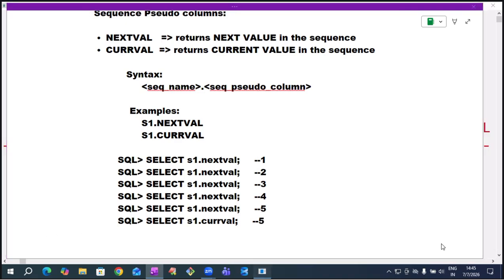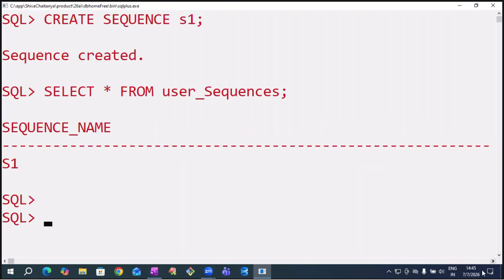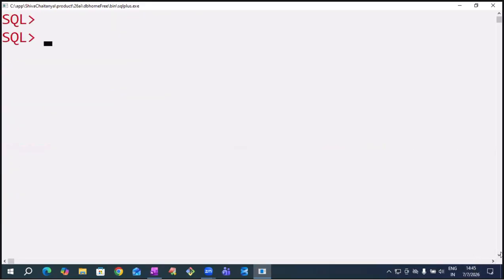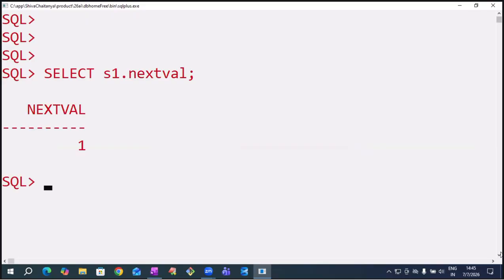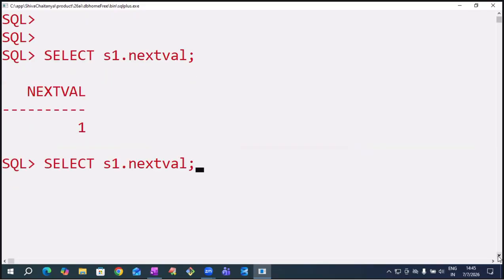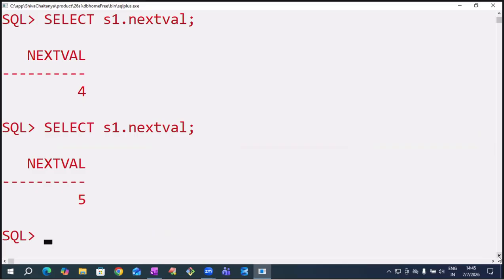Check here. Select S1.NEXTVAL. Next value we are getting, observe. Again. See, next value we are getting, sir. So this is a way of generating sequential numbers. Now what is the current value I want to check?